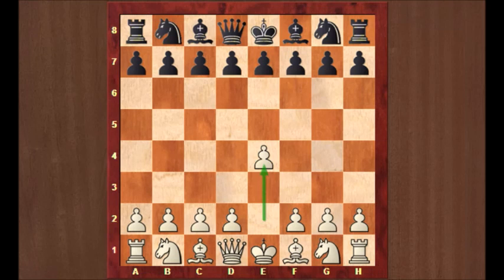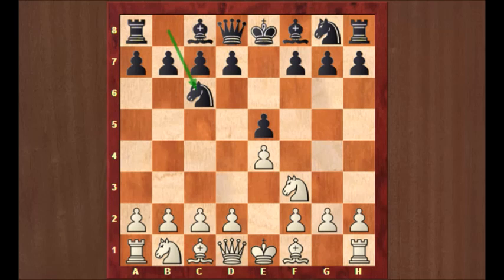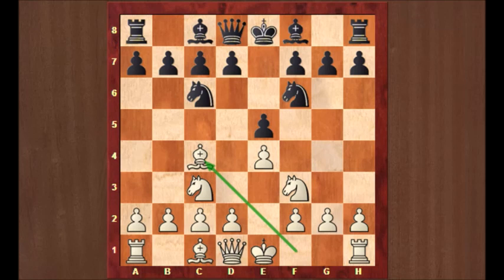Your opponent played e4, e5, knight f3, knight c6, knight c3, knight f6, and bishop c4. So far so good, both players developing their pieces, having a pawn in the center. Excellent first few moves. And now Evan played d5. And this is the first tip.